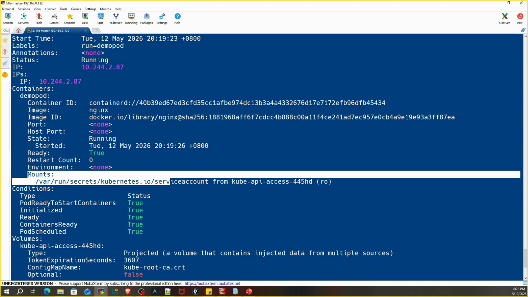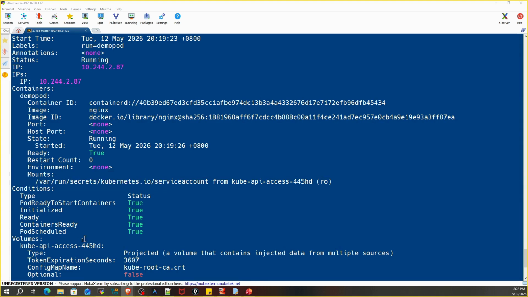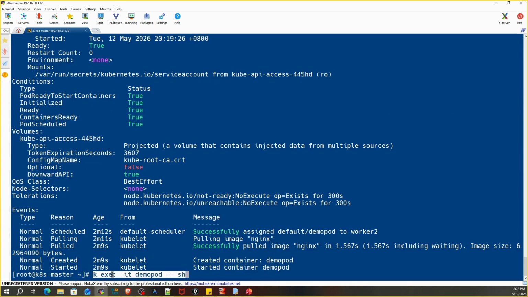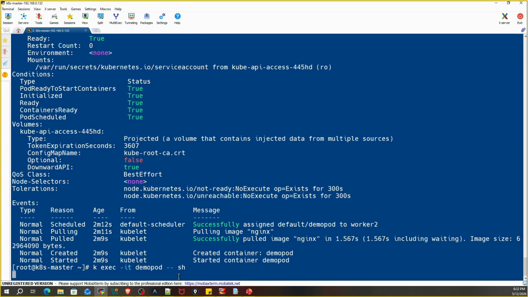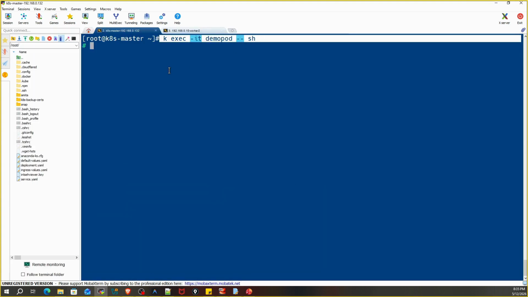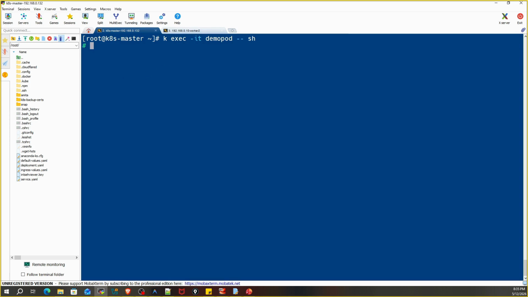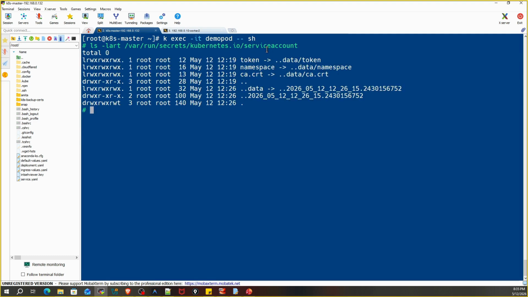Now let's go inside the pod using kubectl exec -it and the pod name -- sh. Inside the pod, do ls -lart on /var/run/secrets/kubernetes.io/serviceaccount and hit enter. Here you will see three files. One is ca.crt, another one is namespace, and the next one is token.